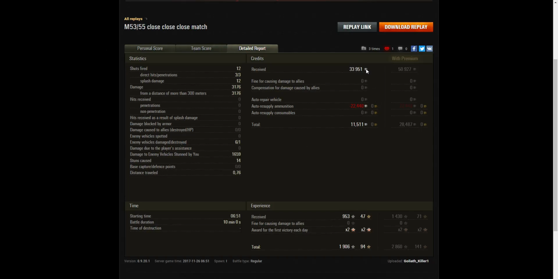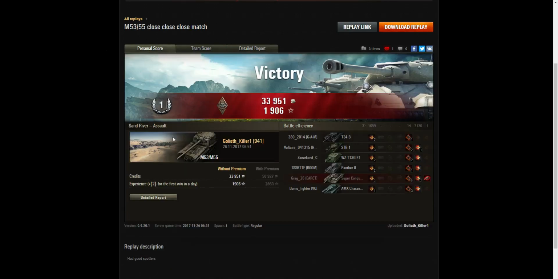On a standard account, he earned 33,951 credits, but after ammunition resupply, he took away 11,511 credits. He received base XP of 953, but it was times 2 for the first victory of the day, so he took away 1,906 experience points in total. So well done there, Goliath Killer.